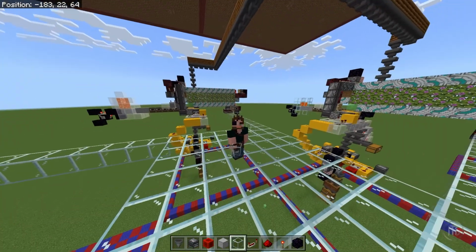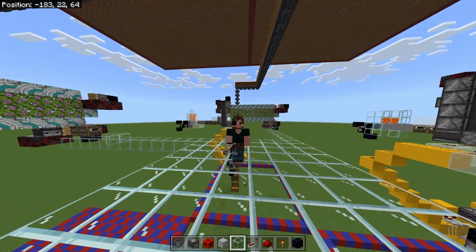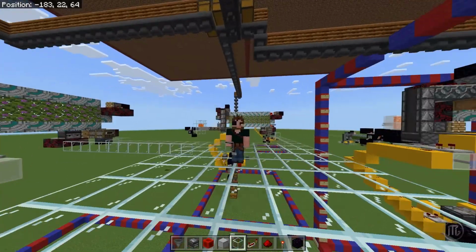So there you have it, ladies and gentlemen. This is my smart XP storage system. It will store the experience in each of these modules every 7.2 hours, roughly, give or take a few minutes. You can AFK and just sit there and let the storage build up in these little modules and have them at your disposal whenever you are ready to take the experience.